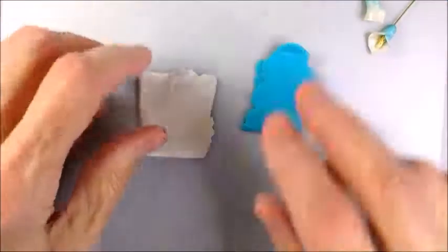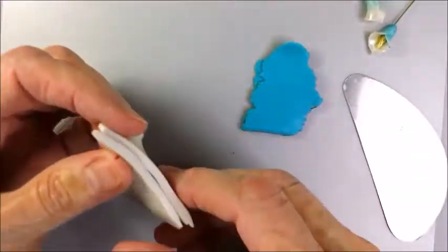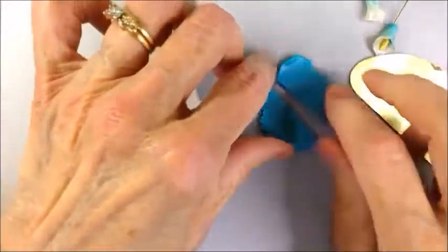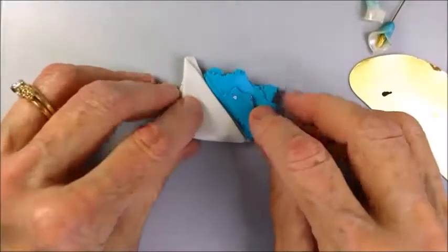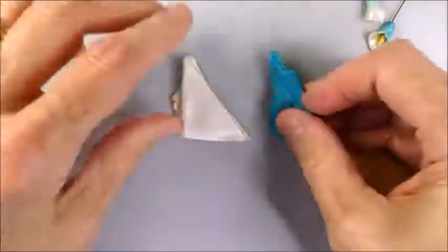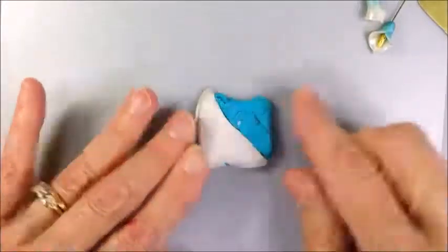The lilies are made of a Skinner blend, and I make it just like we always do with a Skinner blend, sort of. Pearl seems to have a lot of translucent in it, so when I use it, I try to remember that it will be overwhelmed by the darker color, so a lot of times I just take a little bit out of the darker color in the middle here and push that up in there, and kind of make that square we always see in a Skinner blend.